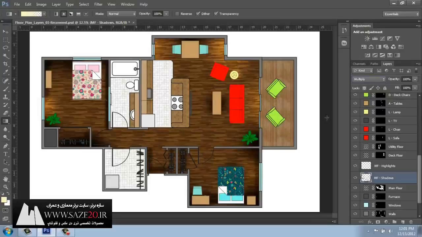Since it makes it darker, however, I might want to go in and take the opacity on that layer down, or go through with a soft, low opacity eraser and kind of erase away at areas that are too sharp or too dark or something like that. But as you do this, make your way through each section of the flooring so that you have shadows around the toilet, the washer and dryer, the pieces of furniture, and things like that, and it will really add a lot of depth to your rendering.